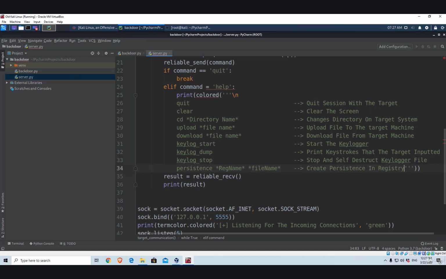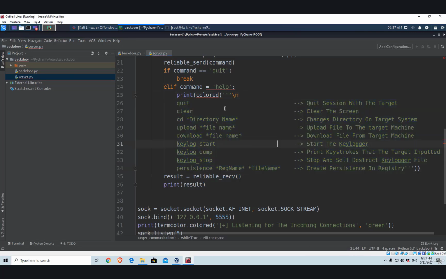They can only do it the first time, and then we can run the persistence, and then the program will hide itself inside of their machine and it will automatically start every time they restart their machine. Okay, so these are all the functions that we want to code inside of our backdoor. For now, we only added the help option, which will print what will be available to do with our backdoor. So let's see whether this will work.